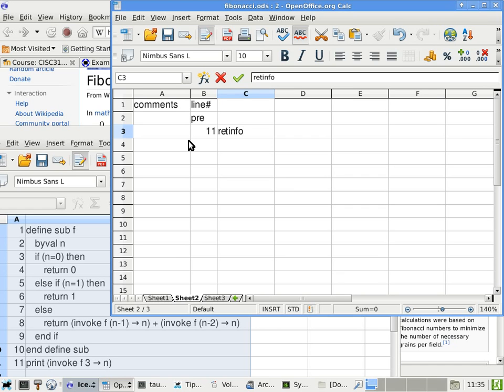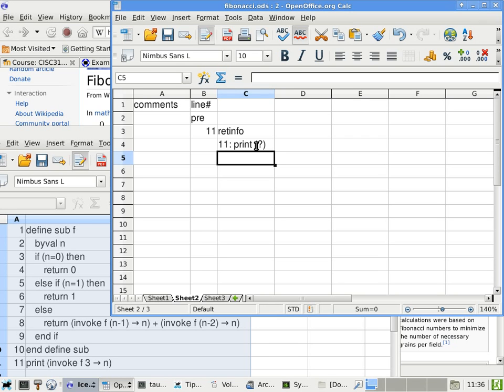Whenever you invoke a subroutine that returns a value, you have to switch to return info. Okay? Because we have to go back to the same line again. In this case, the return info will specify we go back to line 11, but what is left to do when I return is just to print out the value that the Fibonacci subroutine is returning.